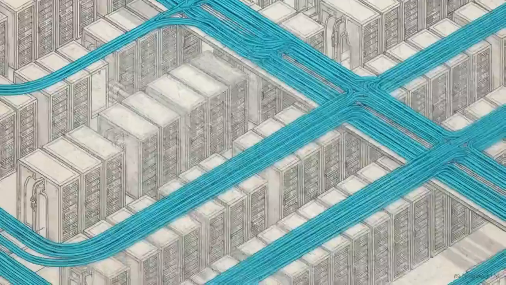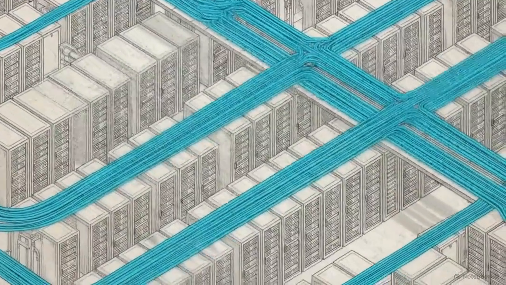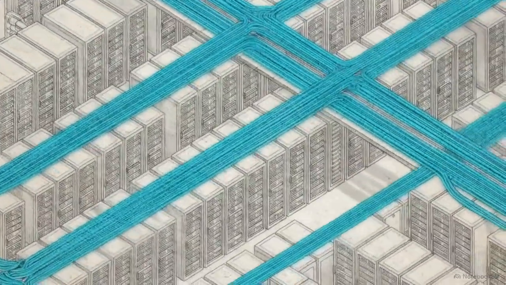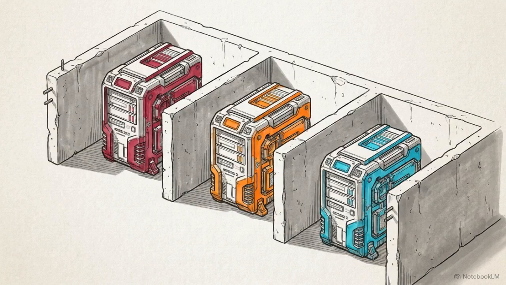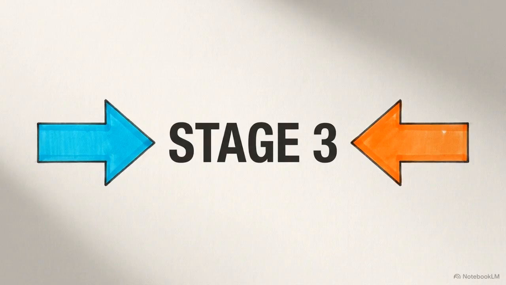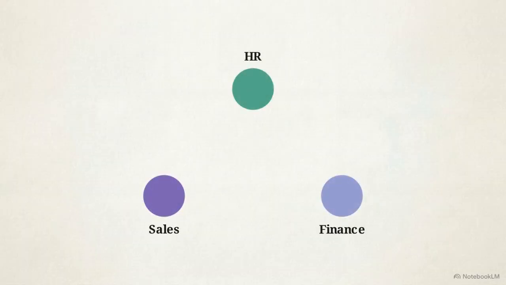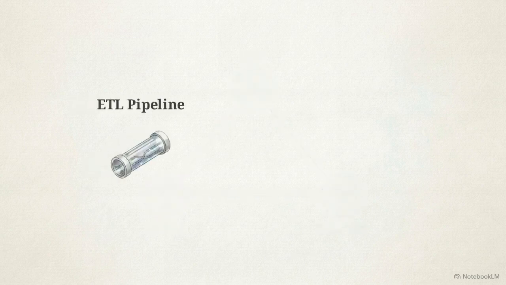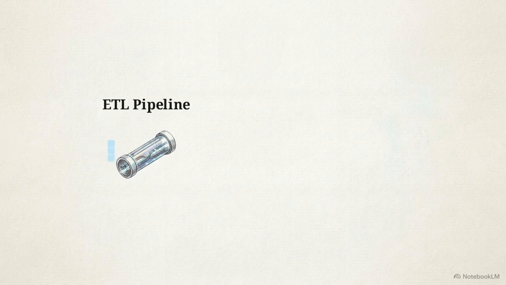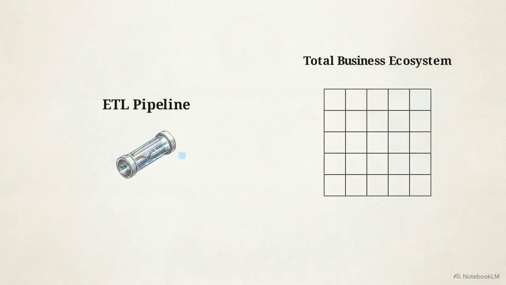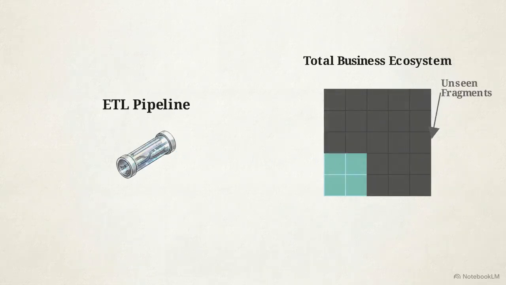Now that the individual records are clean and consistent, we have to zoom out and look at the organization's wider architecture. Most companies have years of data sitting in legacy systems that were never designed to talk to each other. This brings us to step 3, making sure the data is connected. Information must be able to flow between these systems automatically, completely free of any manual patching or spreadsheet uploads. Many modern platforms offer pre-configured extract, transform, and load pipelines that move data rapidly, but these tools only process the specific fragments of the business they are directly plugged into.